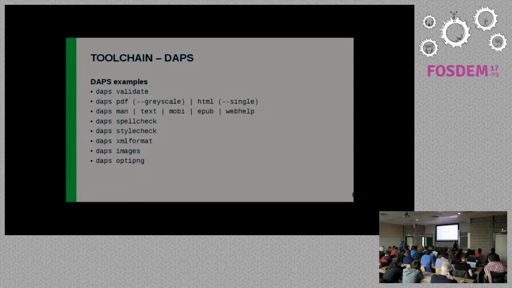We have lots of formats. You can generate man pages, plain text files. Plain text files are not that easy. We are using W3M, the browser. When it comes to tables, you want to have a clear output. So that's why we first render it into HTML, then use the browser to display it and save it to a text file. You can do EPUB with Calibre, and from that you can also generate Mobi files for your Kindle, and you can generate the web help.